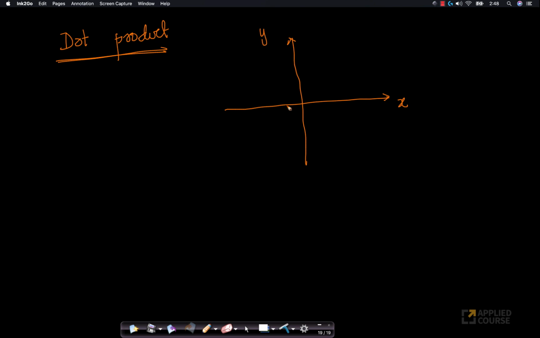So I have two dimensions here, x and y. I have a vector here. Let's call this vector A. Let's assume I also have another vector B. So I have these two vectors A and B now. There is an operation you can perform on these two vectors called the dot product, often written as A dot B. This is one way of multiplying two vectors. There are other ways of multiplying two vectors. This is called the dot product.